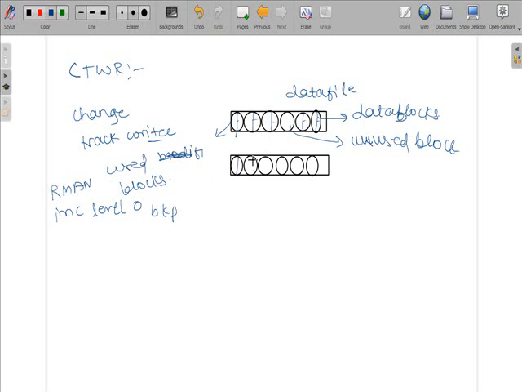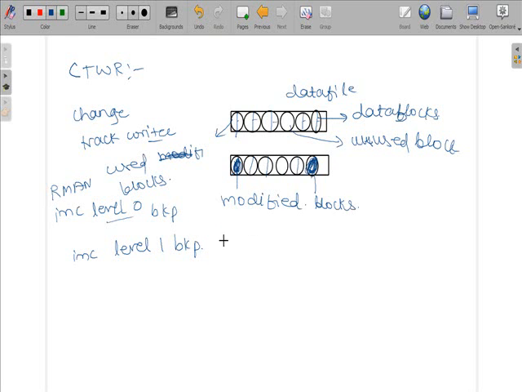Now after that, suppose only two blocks have been modified after taking the incremental level 0 backup. If you perform an RMAN incremental level 1 backup, what will it do? It will copy only the blocks that were modified after the level 0 backup. This is called an incremental level 1 backup. But for the sake of only two blocks, we need to scan the entire data file, which reduces performance.